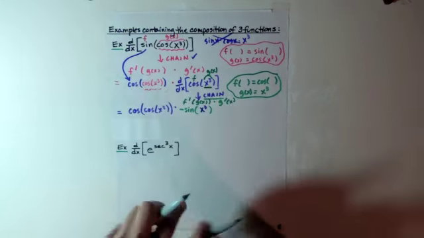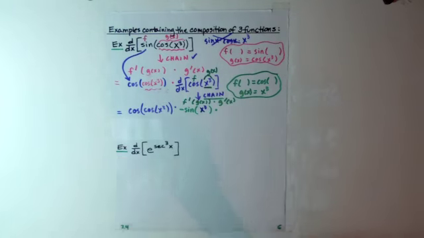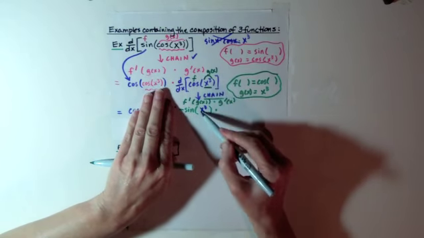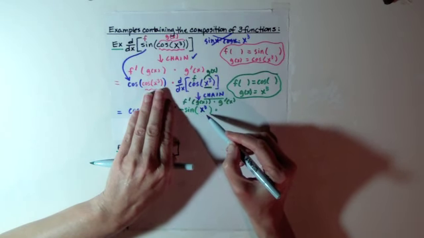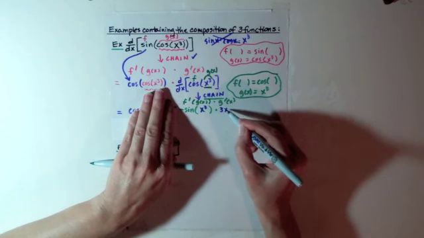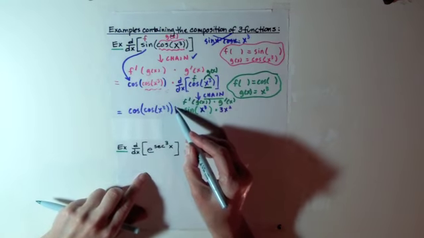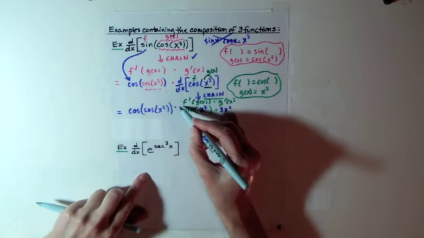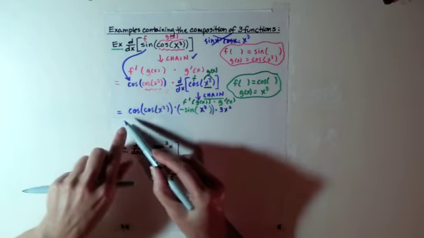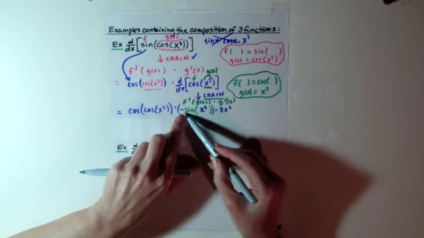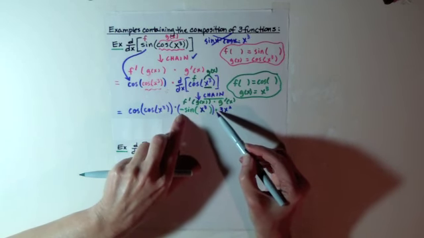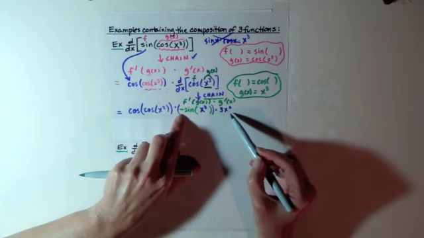But don't forget, the chain rule requires us to then multiply by the derivative of whatever our inner function is. And our inner function g is just x cubed. So I'm just taking the derivative of this inner function, and that one luckily is easy to do. Derivative of x cubed is 3x squared. And usually we don't like to put a times and a minus sign right next to each other, so oftentimes people will put an extra set of parentheses here, because it's going to be all of this stuff times derivative of the outer, negative sine, evaluated at the inner, x cubed, times the derivative of its inner function. Derivative of its inner function would be 3x squared.